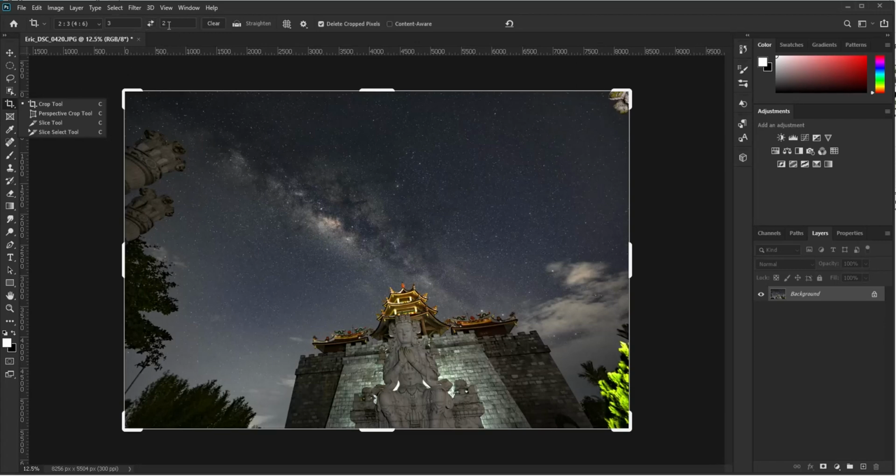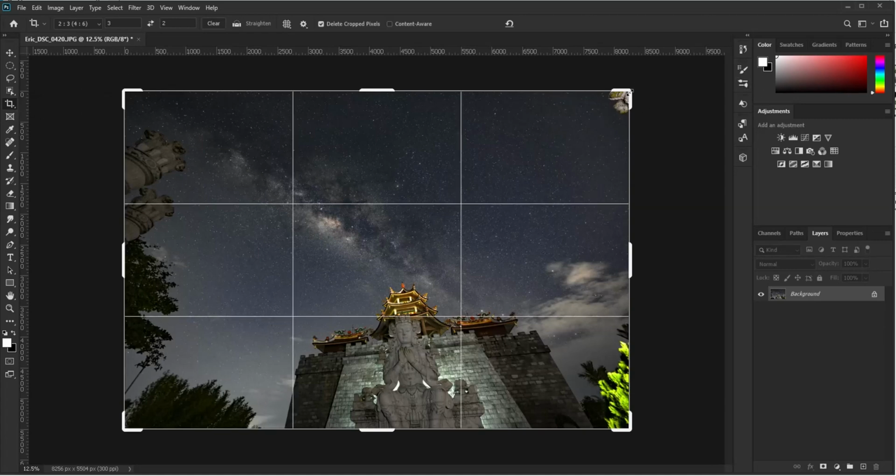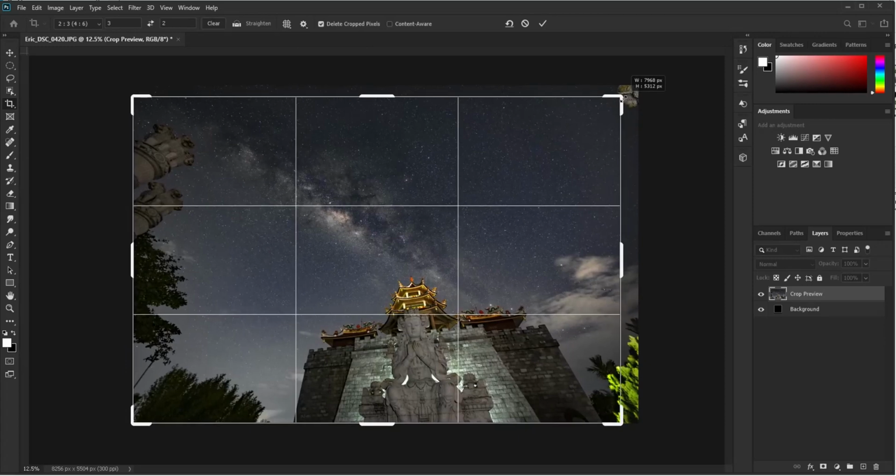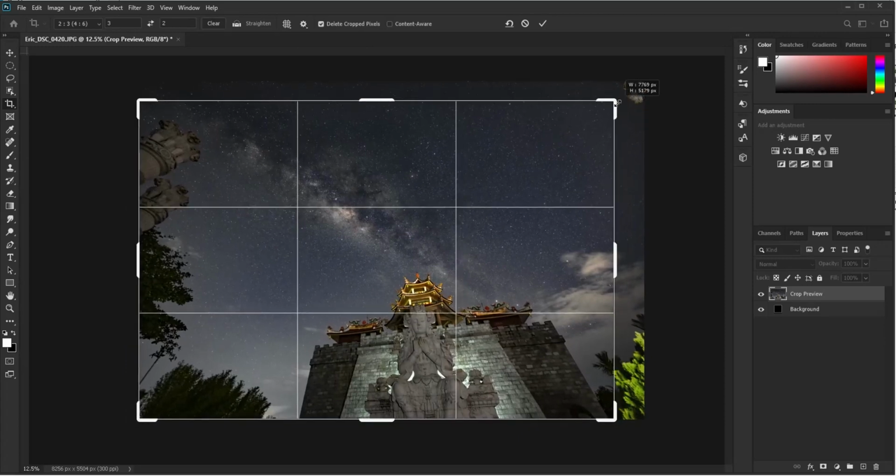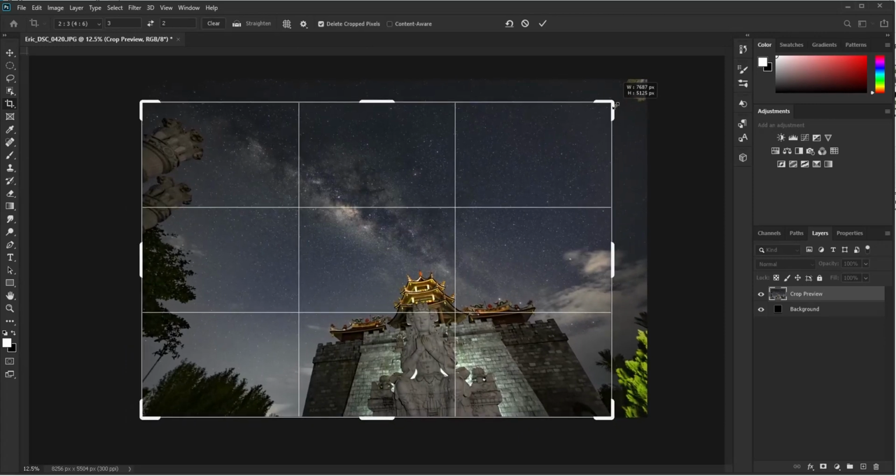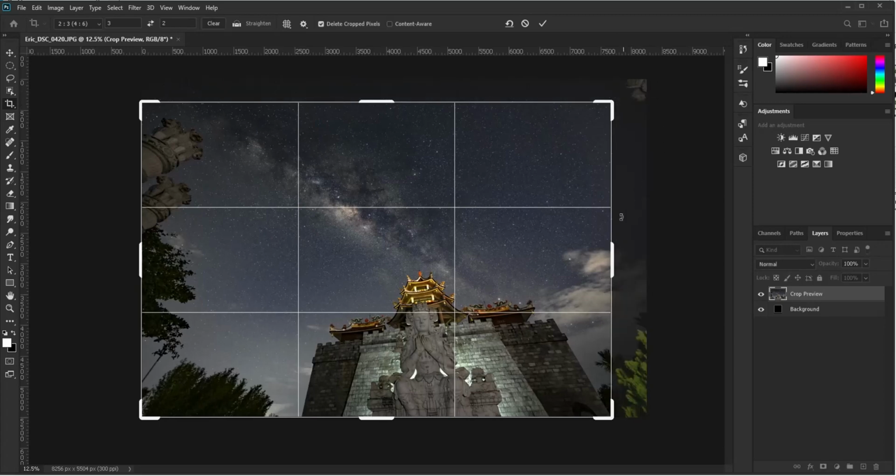We use the preset of 3:2, and we drag the corner and crop it away so that the brighter part, which you don't want to appear, can be cropped away.